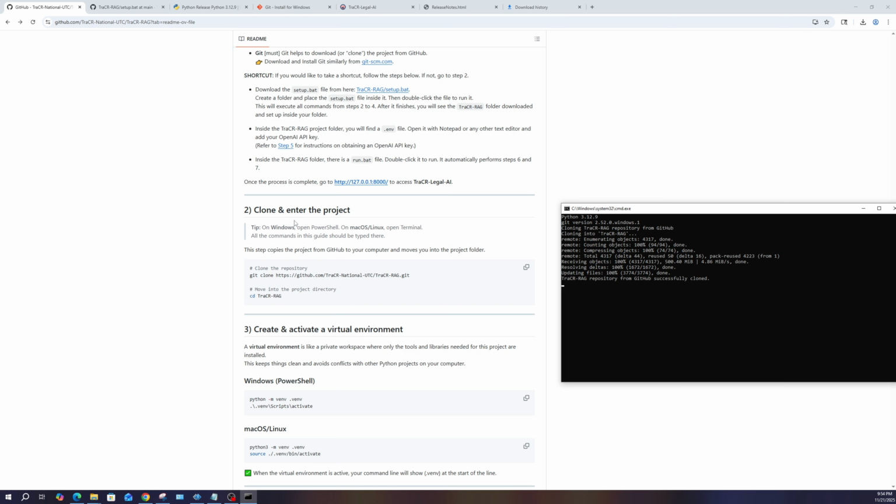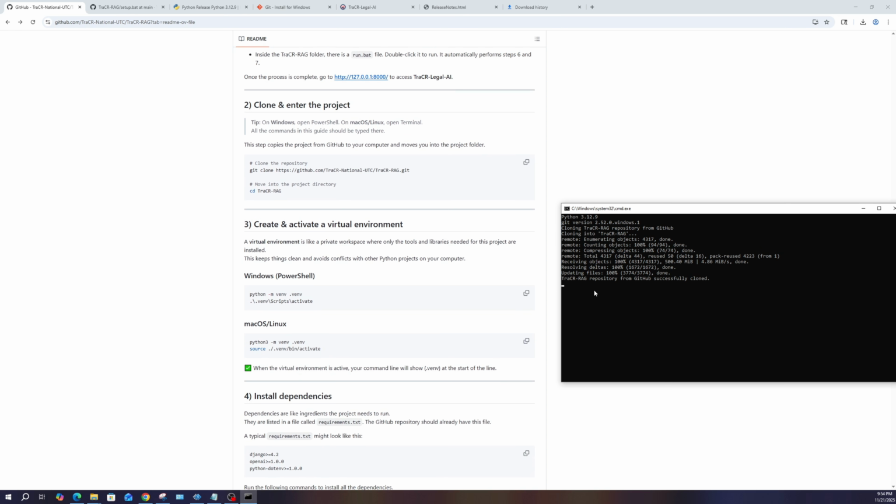Okay, so we can see that the repository from GitHub successfully cloned. That means the second step is successful. Now the third step, it will start the third step automatically.